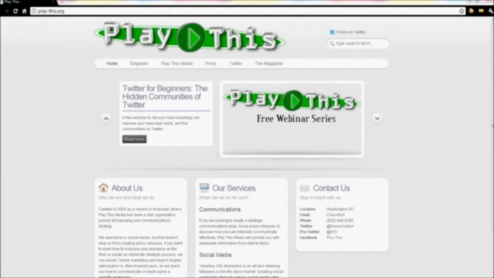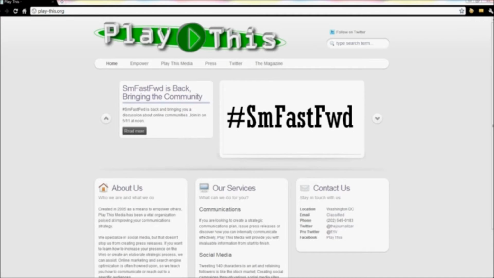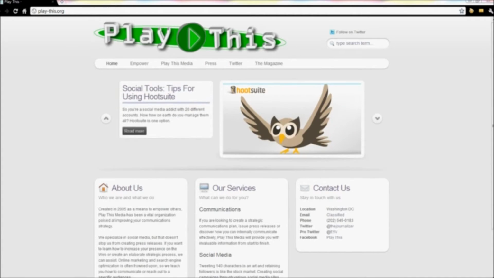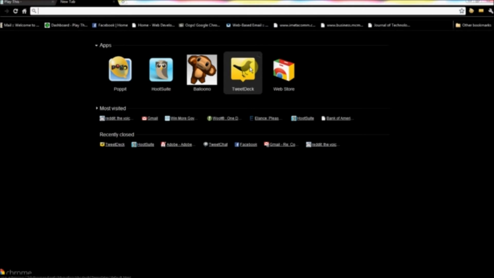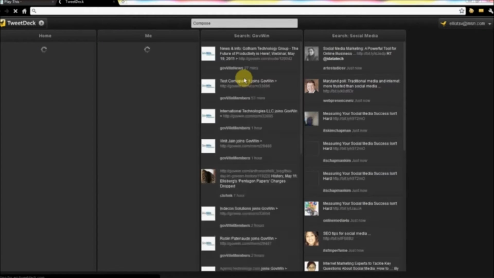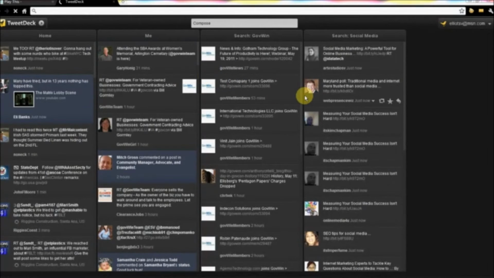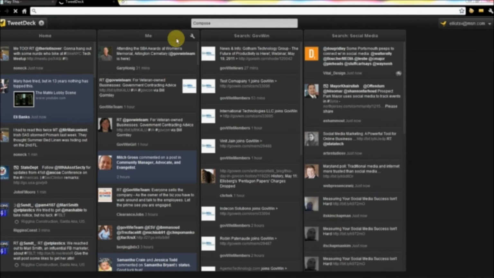The third option to getting involved in the Twitter chat is by using TweetDeck. It's similar to Hootsuite, although it's usually a desktop client. Although now if you use Google Chrome, there's a new plugin that allows you to just simply use the browser. So for this example, I'm using the Chrome plugin. Select TweetDeck, and your streams appear.